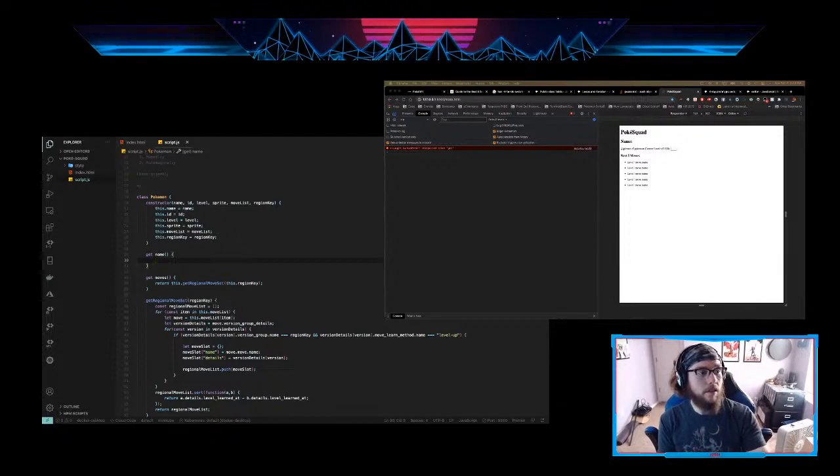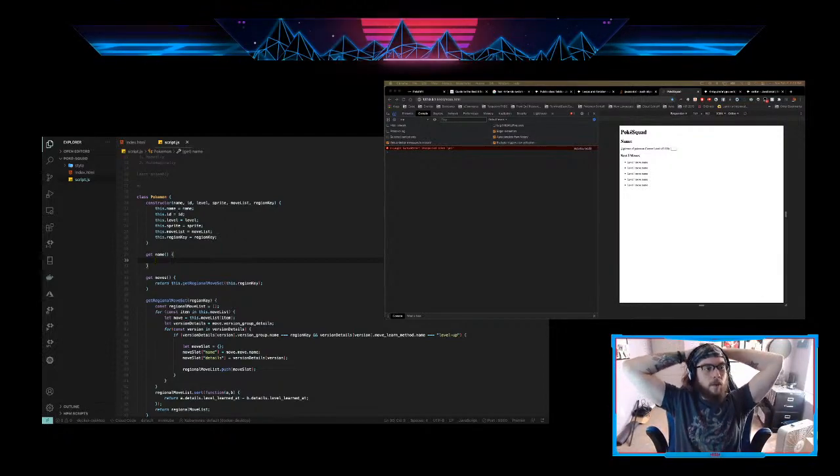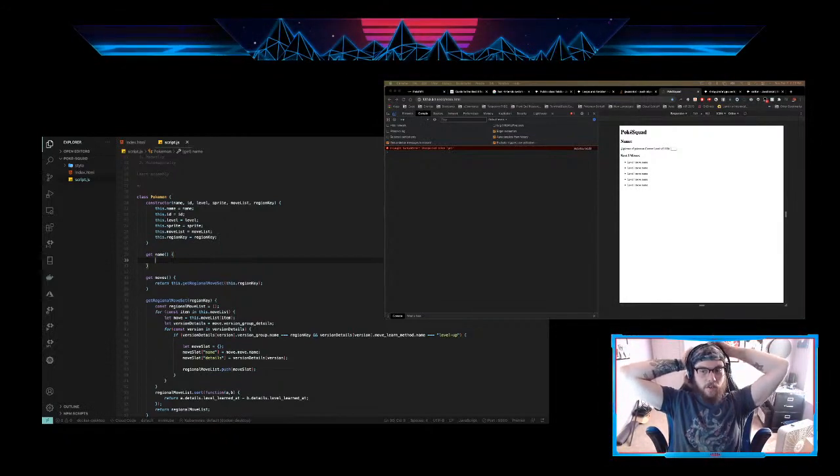Yeah, exactly. So there's also, as a part of the bigger list, another learn method name called TM or something like that, or by machine.